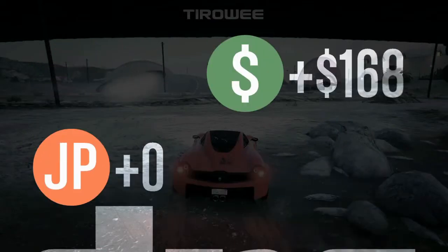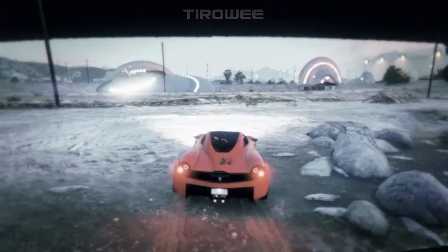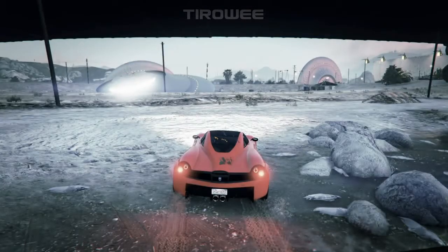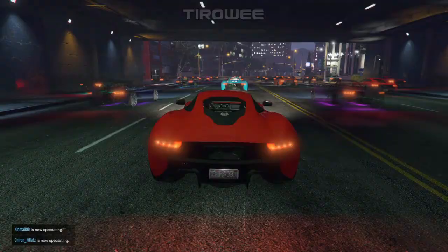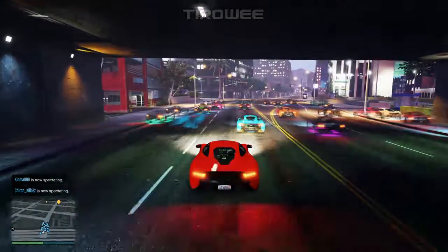Zero job points, so we get $400. I don't think I even deserve $400 for that, as that race was just terrible. That was probably the most simple Wallride in design and execution, but I don't know why I just couldn't do it. Anyway, on to the second race though.